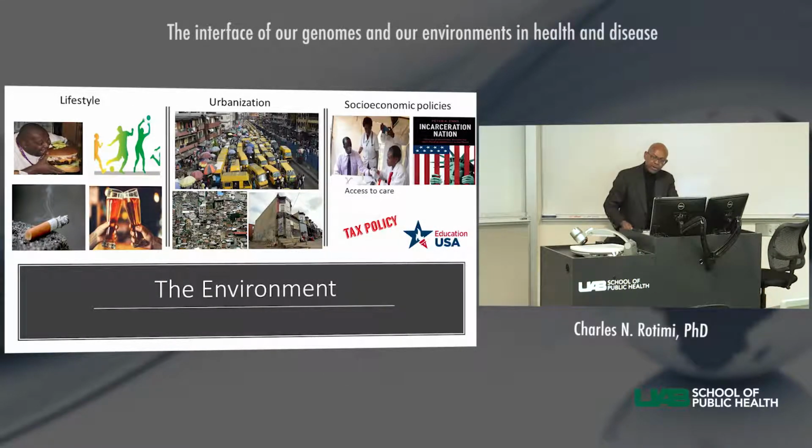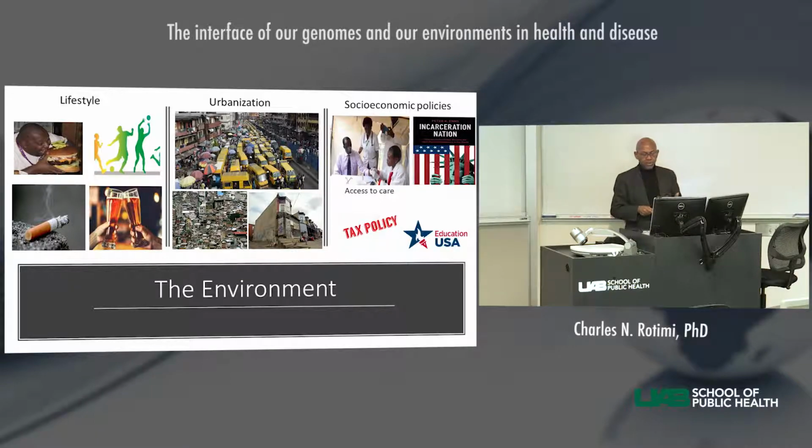So, starting from the environment, what are some of the characteristics in the environment that drive us in different directions in terms of health? And I think it's important when we discuss this to put it in the context of disease etiology and also disparity. These are two circles, and they overlap, but they are not the same thing. If you're trying to understand etiology, you're basically answering some fundamental biological questions. But if you're trying to understand and shed light on disparity, the underlying physiology can be the same across different populations, but it's the force of exposure that becomes different. I'll try to show that in my talk today.